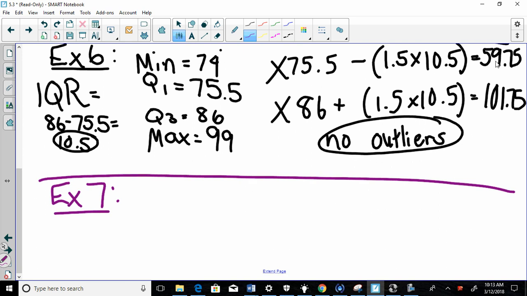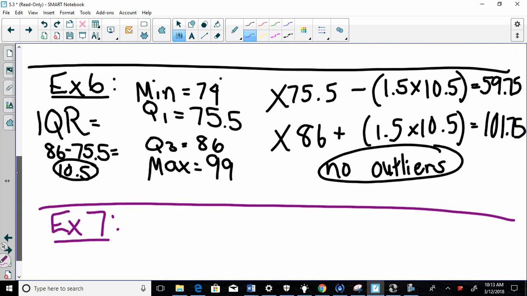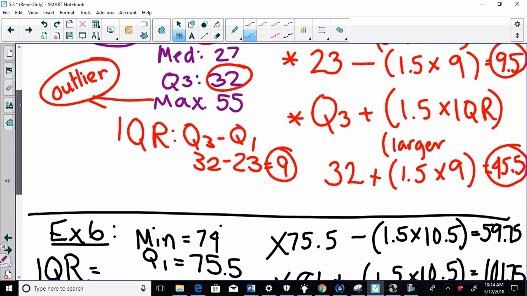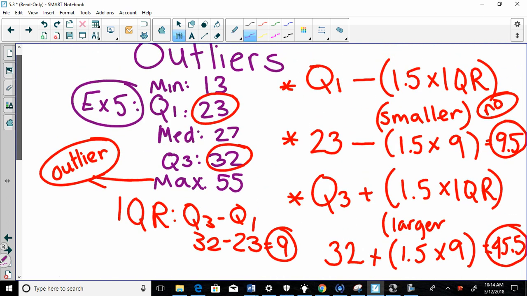And so now, does anyone need the data for example 7, or just want to make sure this is right? Or can you try it on your own? Does anyone need the data? Can you scroll back up? So see if you can try the last one, and see if there's a big or a small outlier. You can do it right on your purple sheet if you want to.